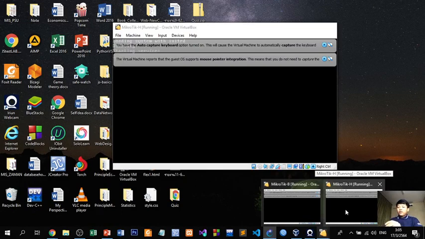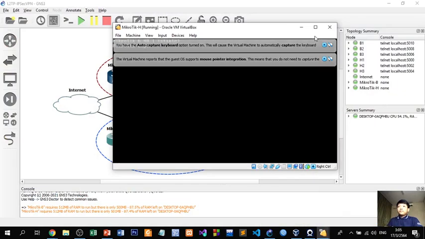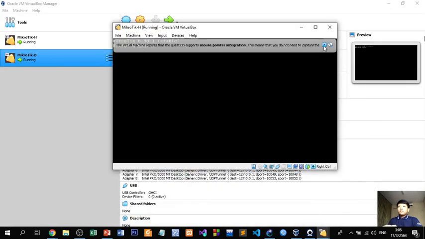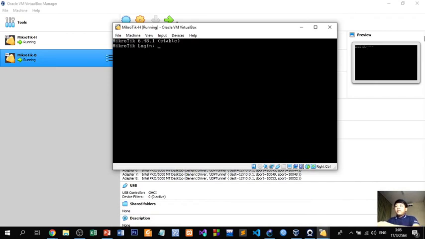So I'm going to set the name settings on the MikroTik routers on the VMs of MikroTik-H and MikroTik-B, and go to MikroTik-H, the headquarters, first. Log in with the keyword admin and password no password.